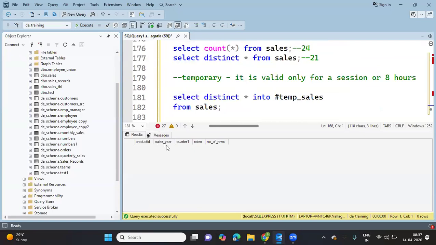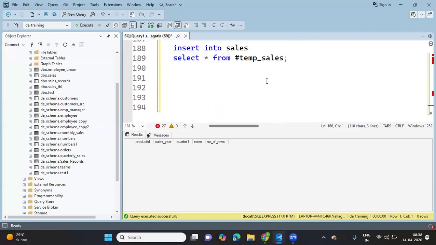All the product sales, quarter sales, all of these four rows have the same values as duplicates. So there is no filter criteria to keep one and delete the other. That's why I have created a temp table by selecting the distinct rows into it, deleting the main table and inserting back. This is one of the approaches.